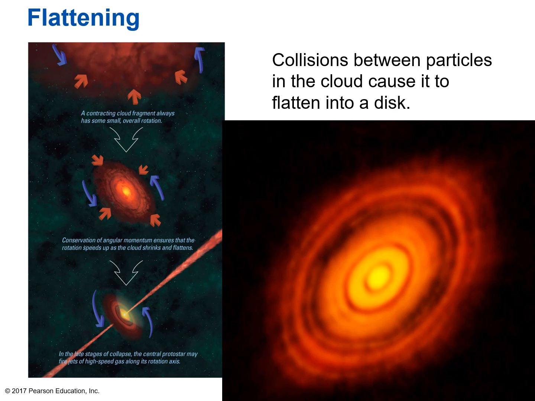As an individual star forms, remember back to chapter 8 when we studied the formation of our solar system, and I showed that when we look out into the galaxy, we see this happening, other stars being formed. There is flattening. Collisions between particles in the cloud cause it to flatten into a disk. And you've seen this picture before in my earlier videos. This is a picture of a protostar in the middle, and these dark lanes suggest planetary formation.